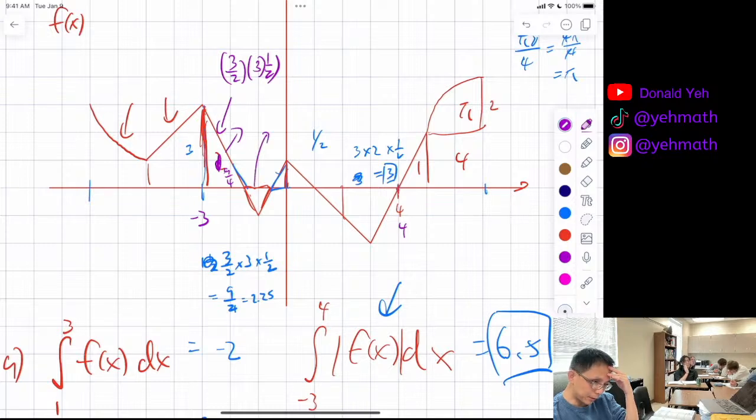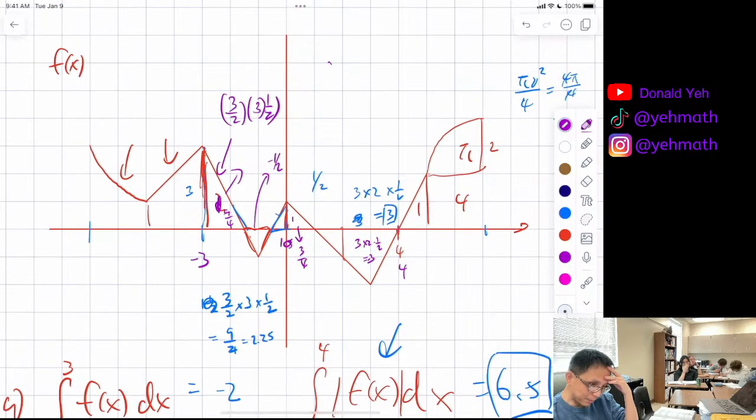Now this part is going to give you negative 1/2. Why? Because the base is 1, the height is 2, but it's a negative sign. This one is about 1.5 times 1, so it's 3 over 2 times 1. So it'll be 3 over 4. Why is it 3 over 4? You have base 1.5, the height is 1, and times 1/2. Are we okay so far? All the way to 4 is going to be 3 times 2 times 1/2. So that is equal to -3 because it's below the x-axis.